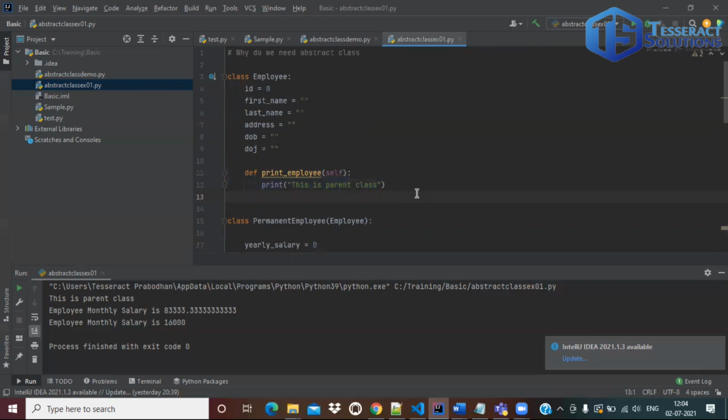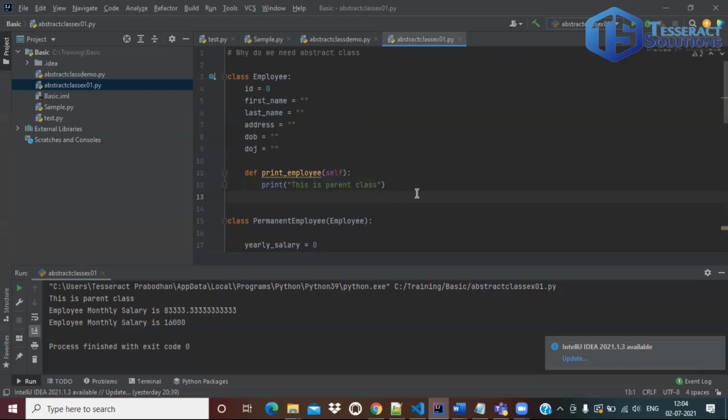If I say employee, what picture would come to my mind? Just talking about employee, nothing else. It's just a template. So I'm not going to achieve anything by just creating an object of employee. I'm not going to get back anything. When I talk about permanent employee, contract employee or daily wages employee, then I'm pointing to or referring to the specific type of employee and getting the features of that employee.